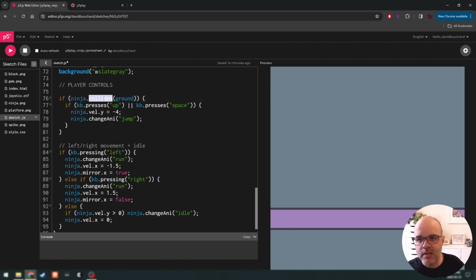Let's put collides. I'm not going to use overlap because that means we can go through and jump down. Now notice if we try to do this, this is actually not going to work, even though counterintuitively it should.